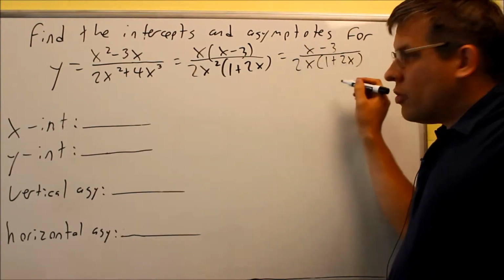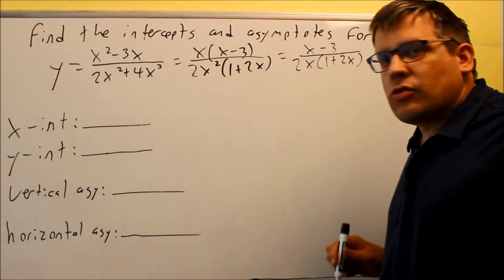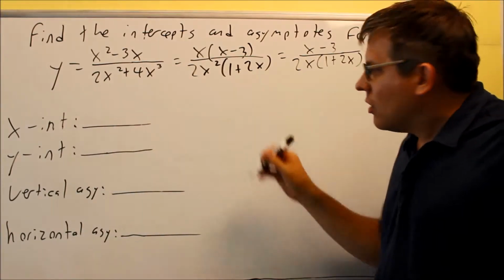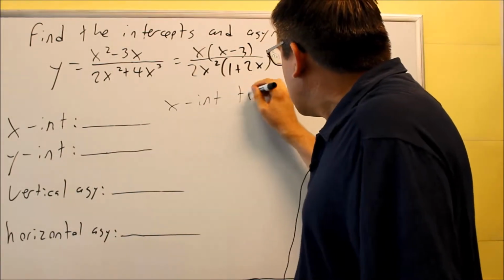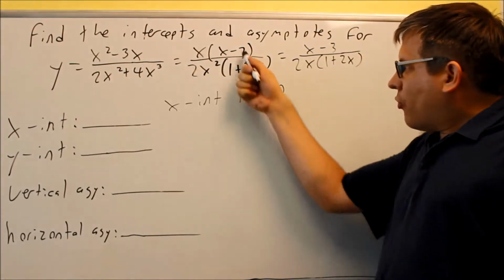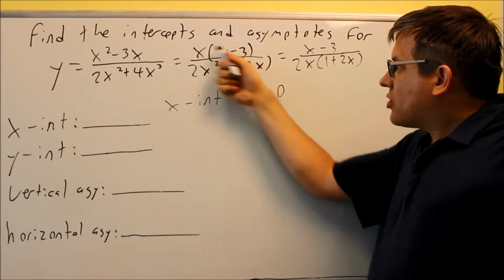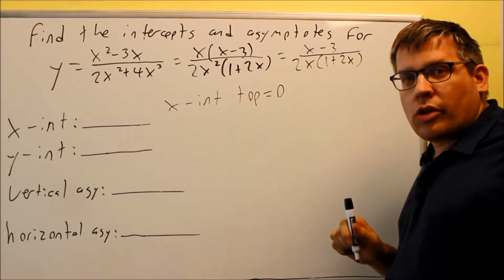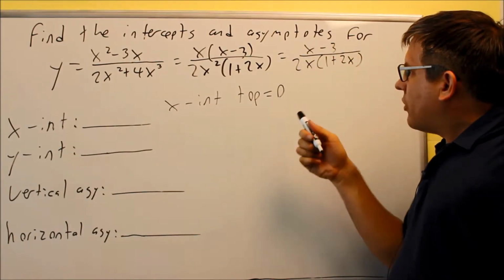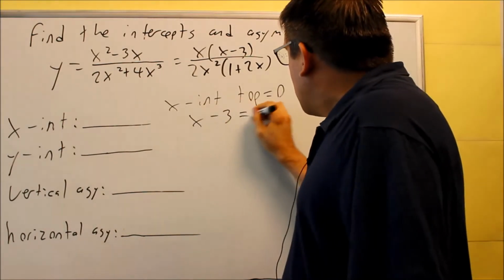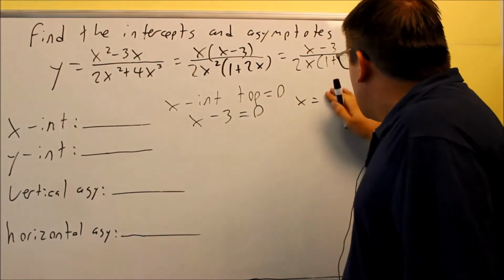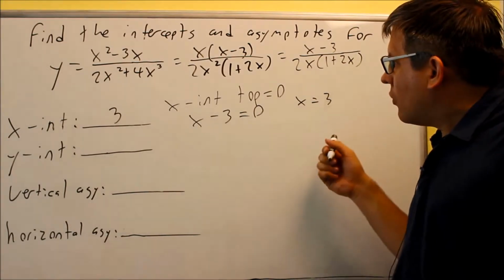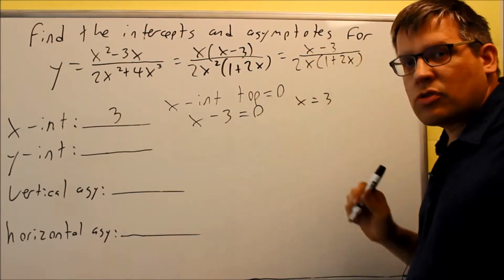Now this part that's reduced, that's the one you want to use when you answer these questions. So you see what the importance is. For instance, for the x-intercept, you set the top equal to 0. If we didn't cancel the x out, we'd be setting both of these equal to 0, and I would get 2 answers for x-intercept, when in fact there is only one x-intercept because we've canceled out that extra term. So x minus 3 equals 0 means that 3 is the only one we're going to have. So this right here, 3, that's the only x-intercept you're going to have for this one, and you want to use this reduced form.